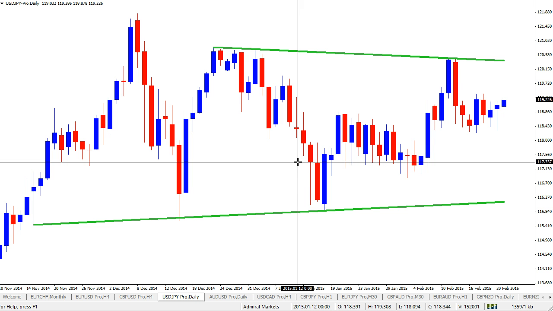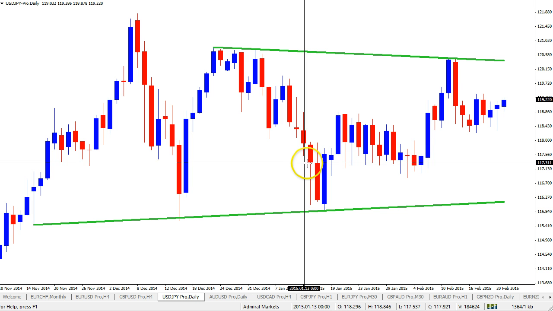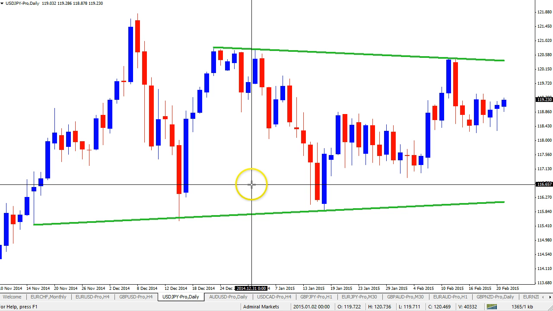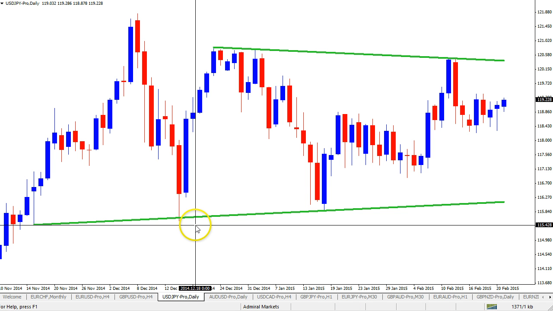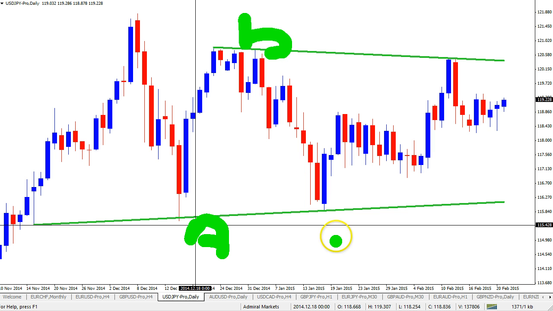First chart we're looking at is the dollar yen daily chart, and I'm expecting here a triangle. The triangle could of course be two ways, although in fact it is probably more bullish than bearish. This is probably the A, this is the B, this is the C, this is the D, and we could be in an E part of the triangle. That is the most likely version of this triangle, that's a bullish triangle.